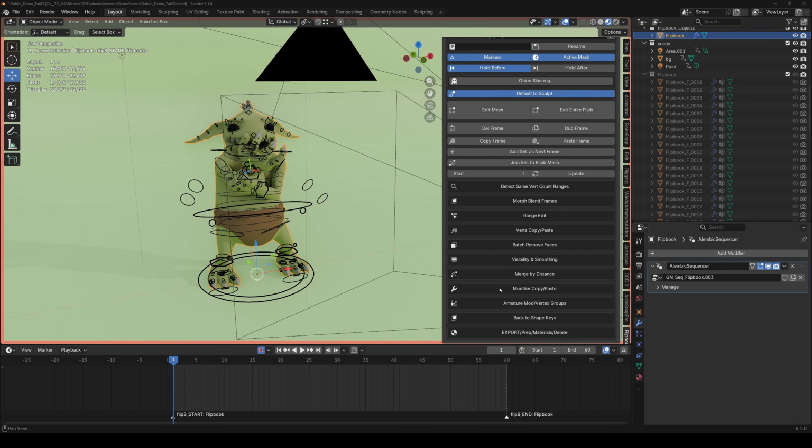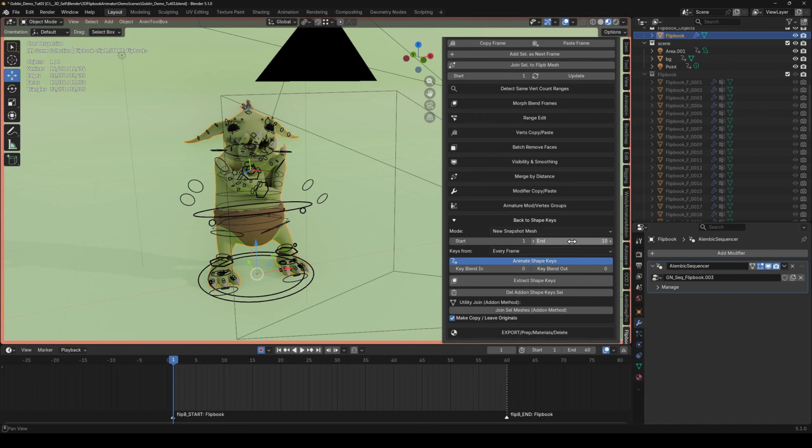So first of all, just like any other shape key, you do need the range or the sequence that you're going to do. It does need the same amount of verts in the same vertex order. So it's the same rules as any other shape key. So if your sequence doesn't have this, you're better off going with something Alembic or USD file. But this could be a lot cheaper if you can throw these into specific shape keys and export them that way.